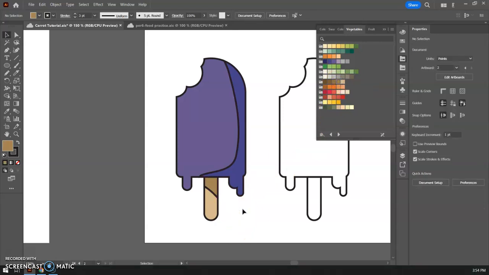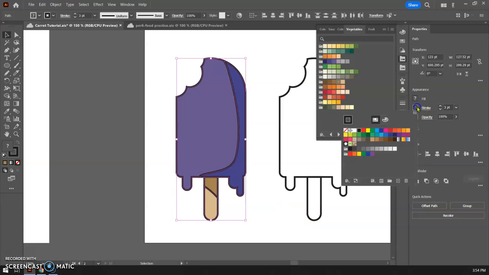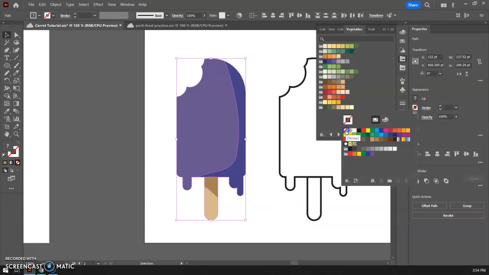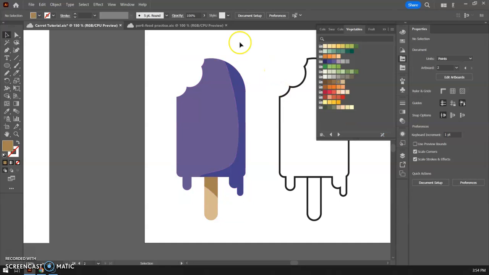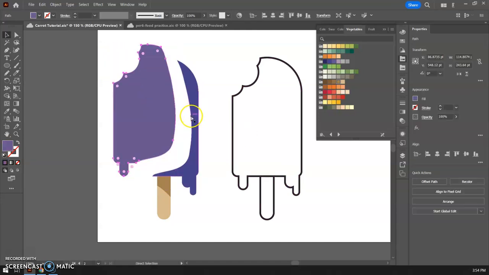So have that. That looks okay, but I think it's going to look better if we get rid of the stroke in between here. So this is why we made a copy. I'm going to select the whole thing, and then I'm going to go ahead over to my stroke panel, and I'm going to say get rid of the stroke, and now we just have the flat icon without the stroke. This looks pretty good. The icon itself with the outline looks pretty good. The flat color fill looked pretty good before the slice, but now we're going to be able to merge the two together.